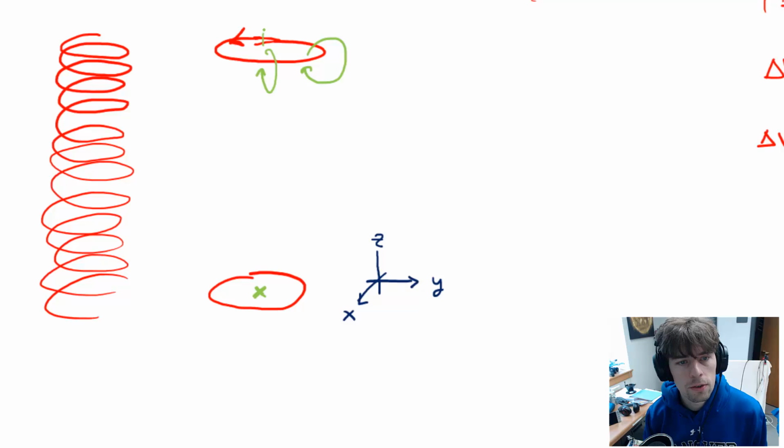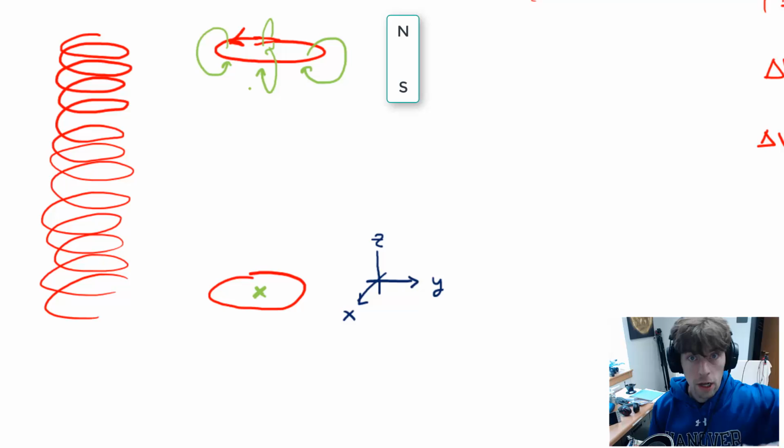And I'll try that back one as well. Go behind the wire, and then here it should be going like this. So up through the center, and then down on the outsides. So way down here, the magnetic field will be, and we don't have to get this perfect, but we just need a general idea. Down here, right below the central axis of the top loop, the magnetic field should be pointing up. And I'll call that B external for a moment.